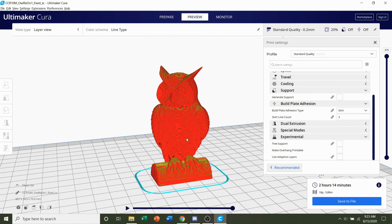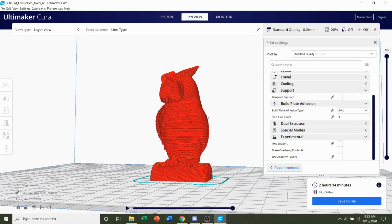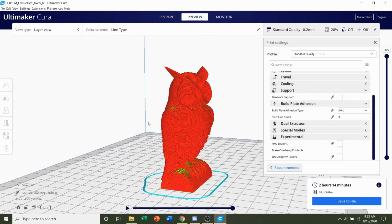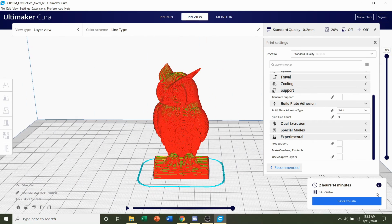Now we always preview the print and take a look around, see if anything weird or funky is going on. And everything looks perfectly normal, so all you have to do now is save the file and send it over to your printer.